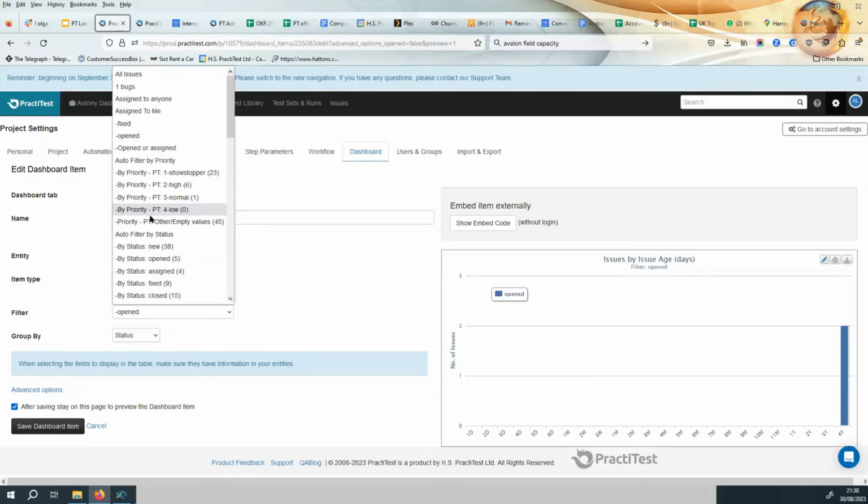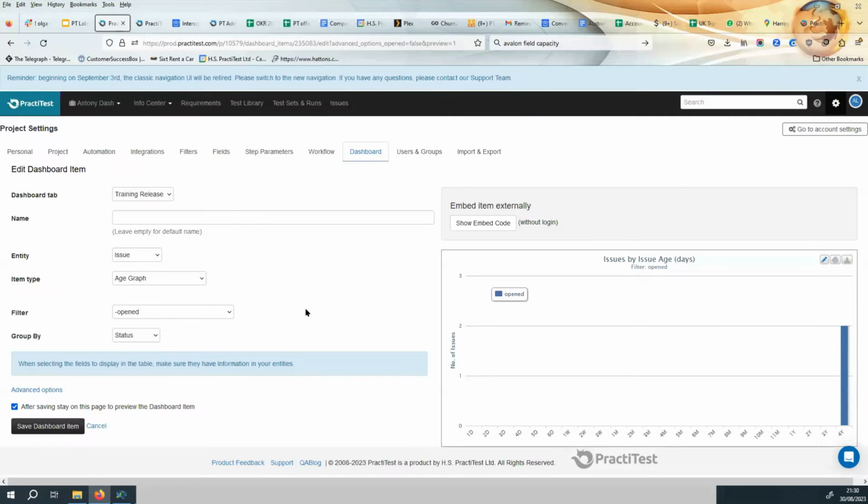And then it will show all the other filters, but not closed. If you only want to see the closed ones so that you can see how quickly issues are being resolved, then you could do show me only the closed ones, and it will show me the statuses of closed and how long ago they were closed and how quickly you're going through this. So this is really useful for being able to see how quickly issues are being resolved, if they're being resolved fast enough or not fast enough.